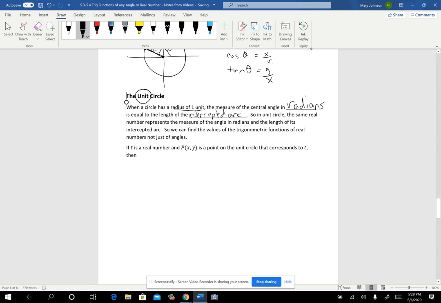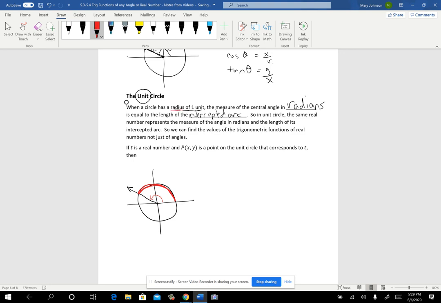All right, so what that means is, okay, so here's a circle. Then if we had some angle we were looking at, that means that we could think about this length, some real number representing the length of this arc, rather than thinking about an angle. We could use the length of an arc and do the sine, cosine, or tangent of that real number rather than having to think about it as an angle with a certain amount of rotation, okay?